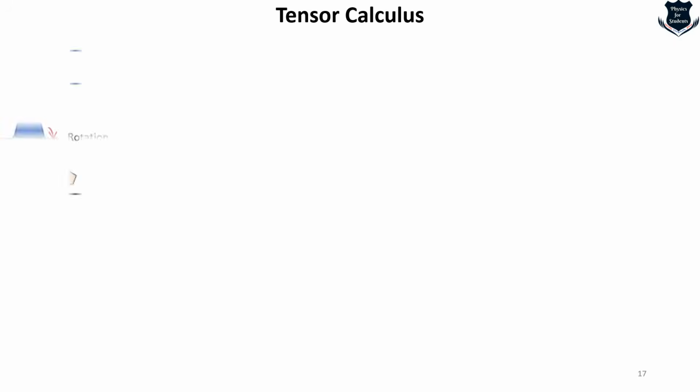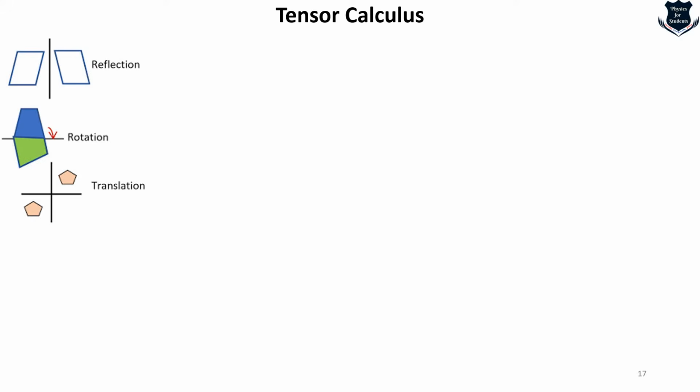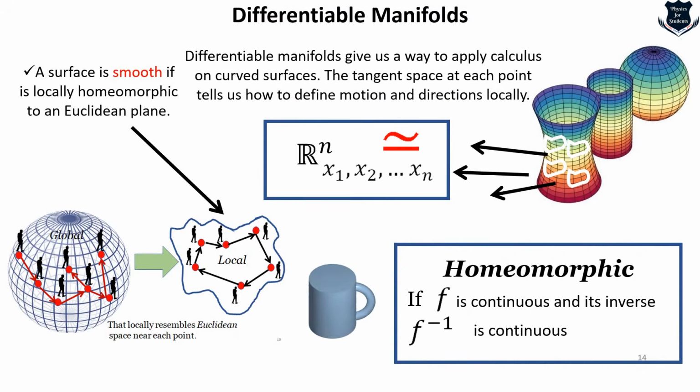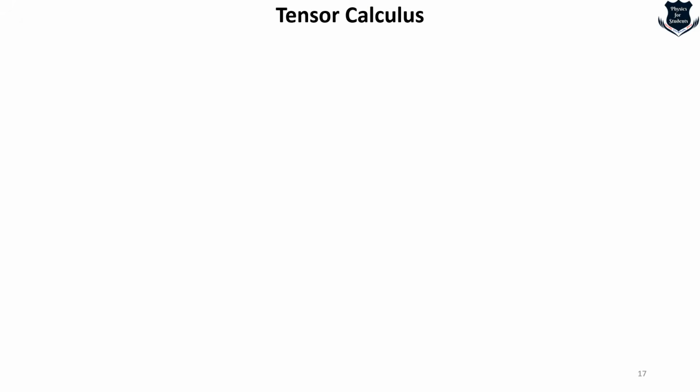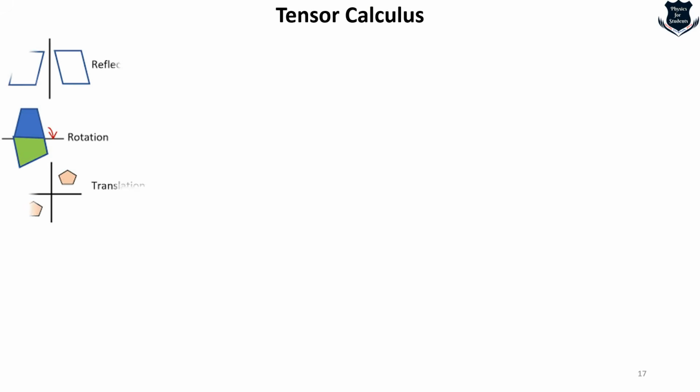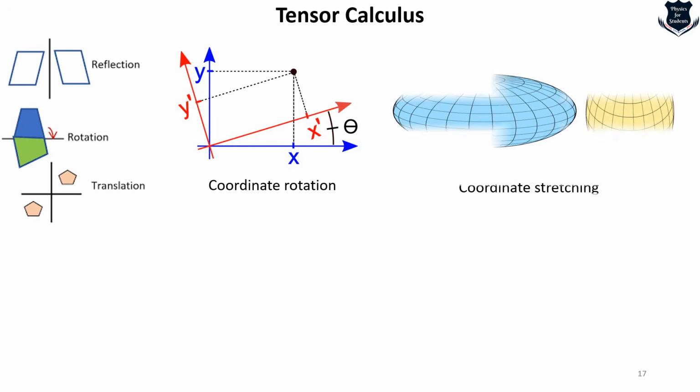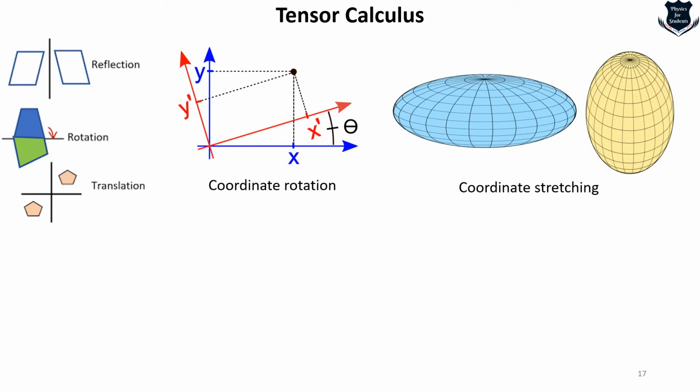Now why tensor calculus? As you now see here, all these surfaces, let me go back, are basically curved in different ways. So from here what we can say is that in tensor calculus, we are not dealing with straight or plane surfaces. Here we study how geometry behaves under deformations. That means rotation is happening, translation is happening, and there are a lot of changes in coordinates. So here you can see the coordinate rotation, the coordinates being stretched into an oblate spheroid, ellipsoid, etc.